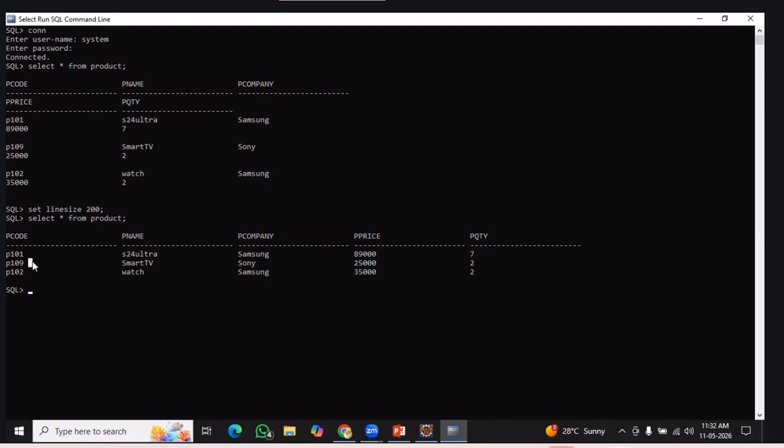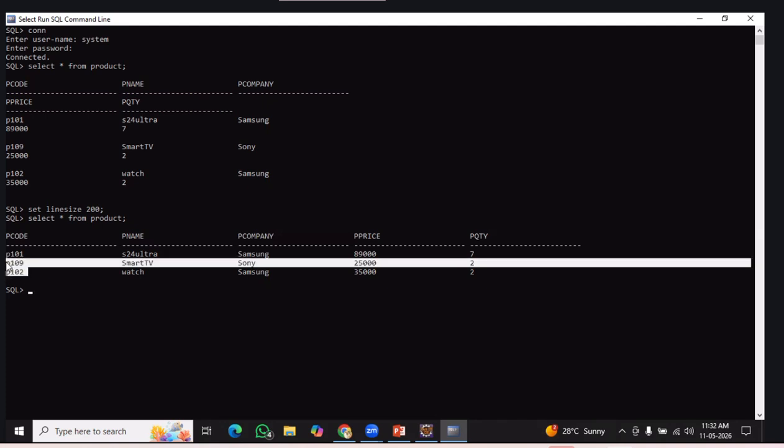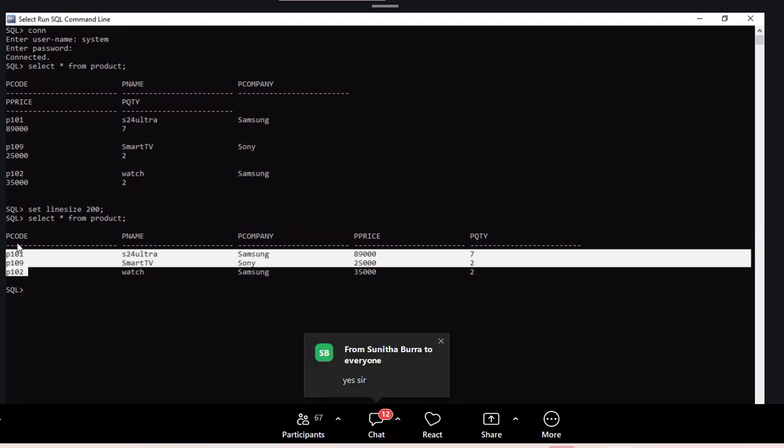Right now I have P101 here. I can go with P101, P109, P102, anything. Remember, you know that product code is a primary key. What I want you to do is give an existing duplicate product code. Let's see what happens.